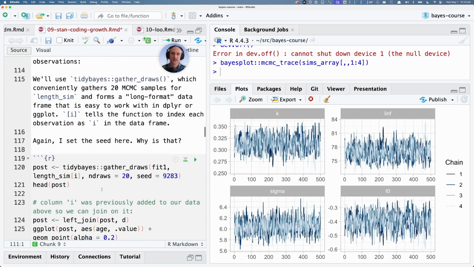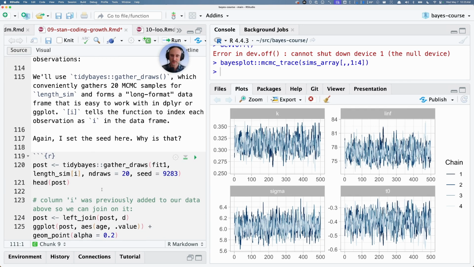So we can do lots with the output ourselves. We can take those data frames, those arrays, those matrices, do whatever we want with them. But there are some really nice utilities within the R package tidybayes. It has a really compact syntax for taking a Stan or a brms model, grabbing elements from the posterior, and turning them into long or wide format data frames that are easy to work with in dplyr or ggplot.